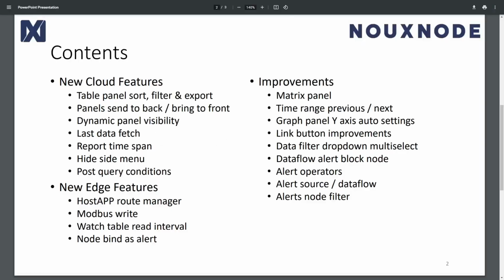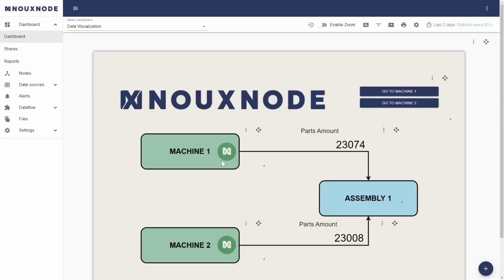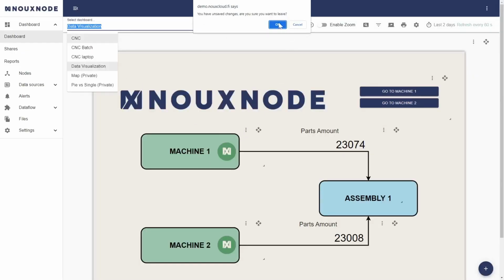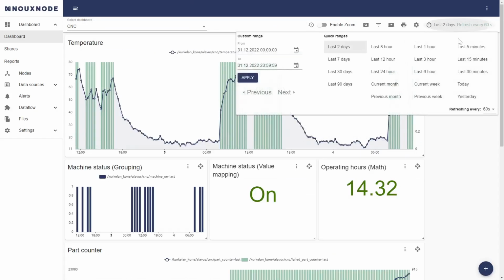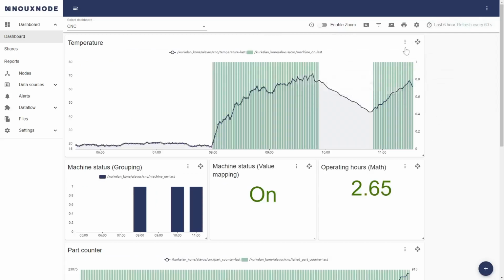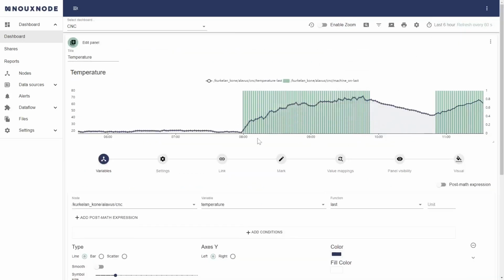Last data fetch feature. This is a bit tricky. Let's see if I can explain it. As you can see, let's select the last 6 hours. If I edit this graph panel, as you can see here, this is data with a polling interval of 1 minute. So we basically have a data point for each minute.